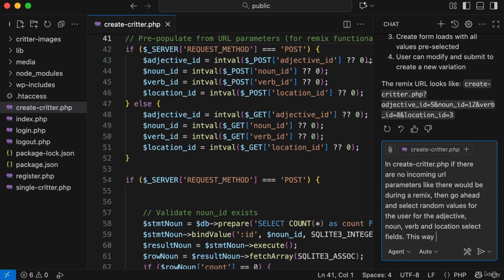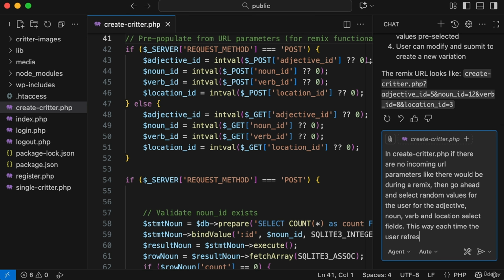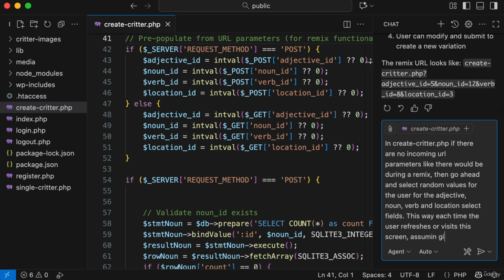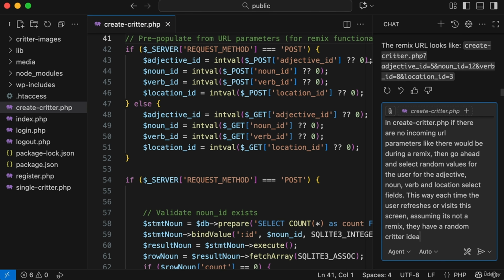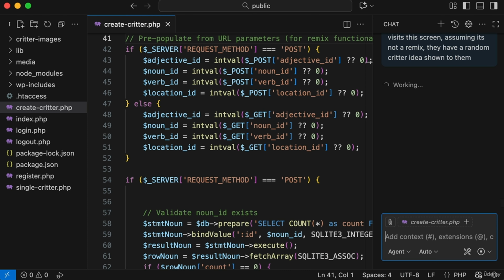This way, each time the user refreshes or visits this screen, assuming it's not a remix, they have a random critter idea shown to them. Okay, let's go ahead and press enter and see how that works.